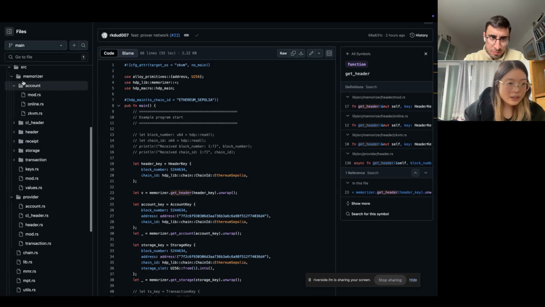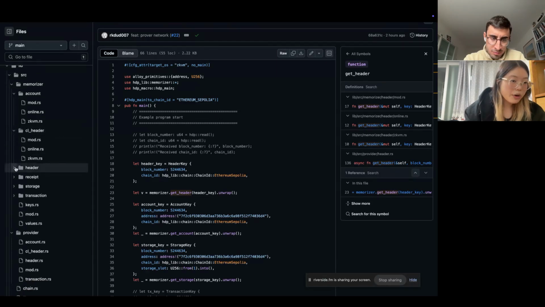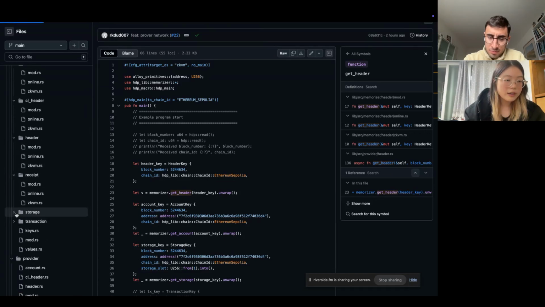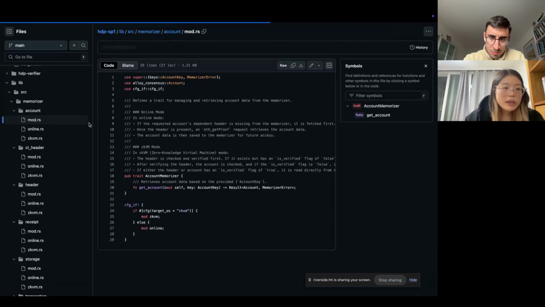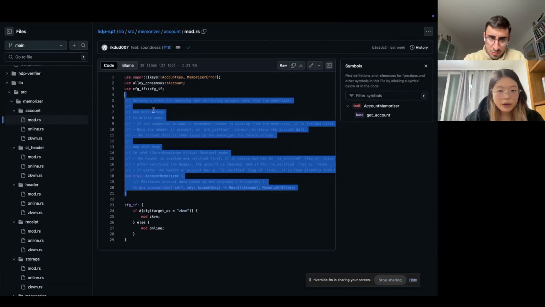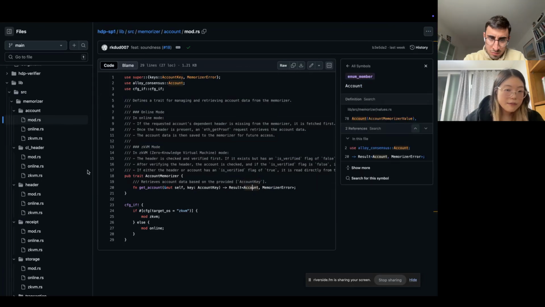if you see this leap memorizer, this is a core program, the SP1 programs that we are handling. For example, for all the memorizers, we have a trait of the data that we can get. However, we define this trait with totally different behavior in online mode and zkVM mode.